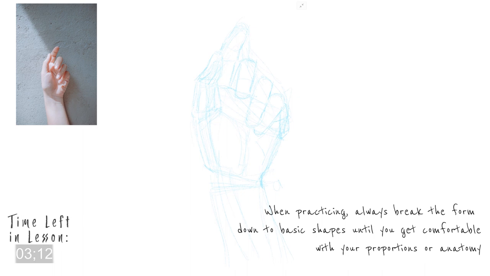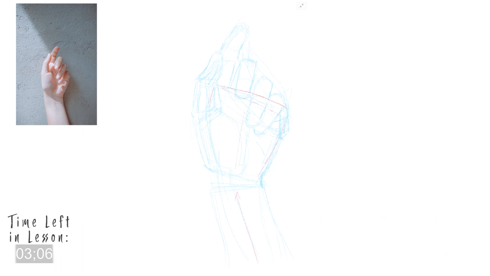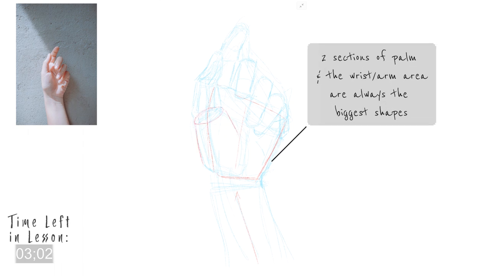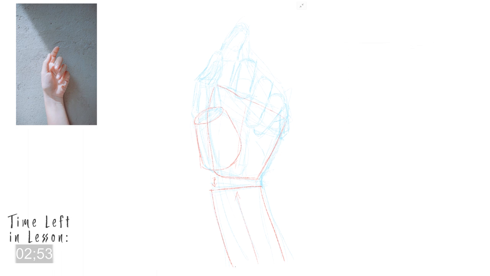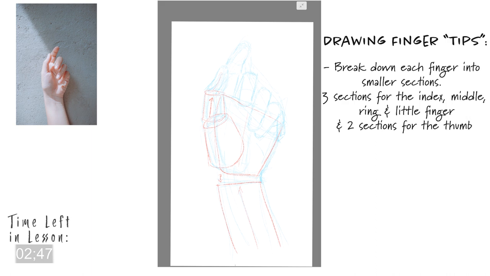And once again making an appearance here in our session are the three biggest shapes in the hand when you're drawing it: the palm, that section of the thumb, and that wrist-arm area. Next thing I'm gonna do is to section out the phalanges of each finger, starting with the thumb. When I'm making the basic shapes of each phalange, I use a shape almost like a thimble. Fingers taper, so it only makes sense that the little shapes that we do of the phalanges here taper as well.